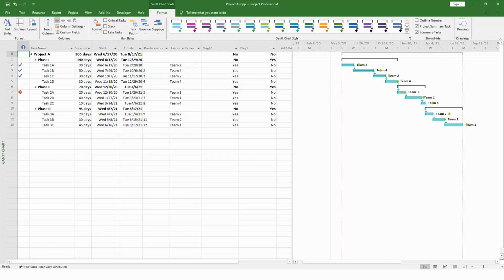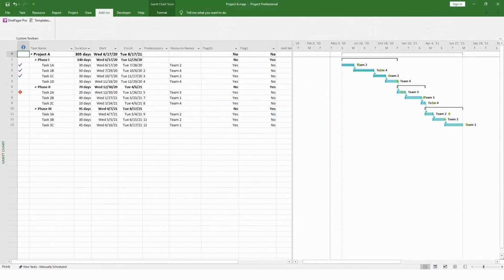The project summary task does not need to match the name of your Microsoft project file perfectly. You just want to make sure that if you're bringing in 10 different project files into OnePager, that each one has a different project summary task. If there is repetition among your project summary tasks, OnePager will warn you while you are building your multi-project chart. Now, let's walk through the different ways to create a multi-project chart.